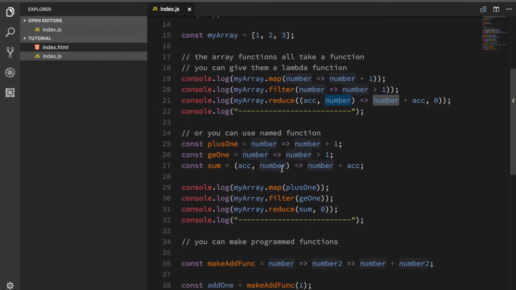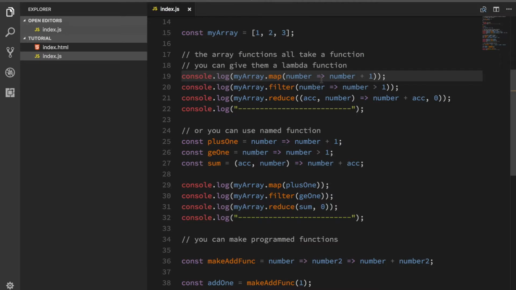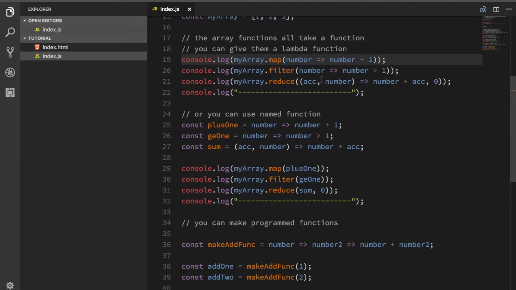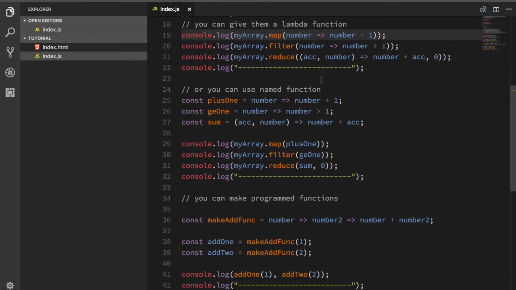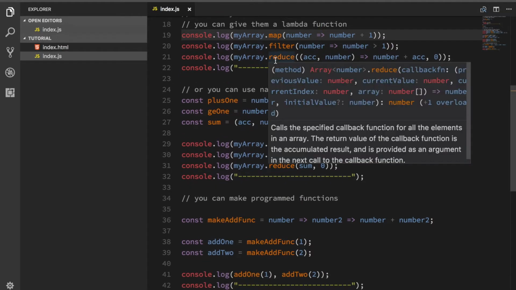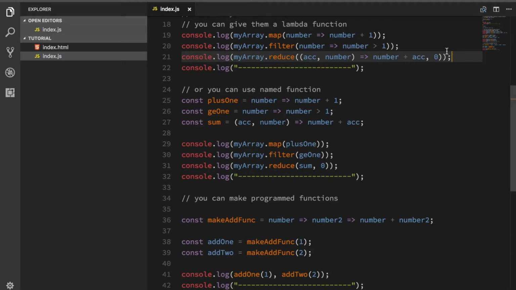Okay, so those are what we call lambda functions there, and it's very common in the JavaScript community that almost everybody is making everything a lambda function. But I wanted to show you that that doesn't have to be the case, especially not for map, filter, and reduce. And if I'm being a little bit opinionated, I would say do it if it makes sense, but try to make named functions, because I prefer reading it myself.